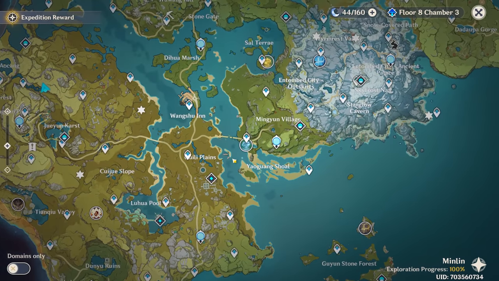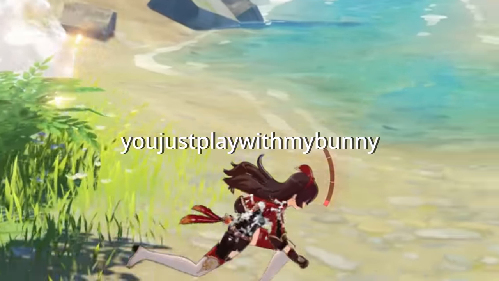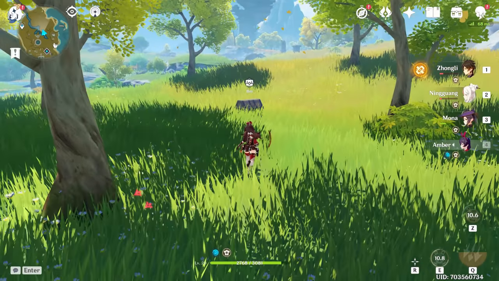Let's go. Kyungji or whatever this place is called. Taking a big sip of water. We're doing this. Here, we just play with my bunny. I don't give a fuck. Leave me alone. Oh, how nice.